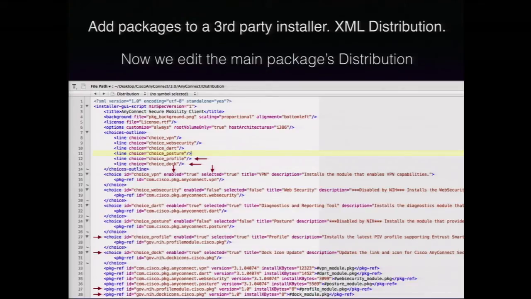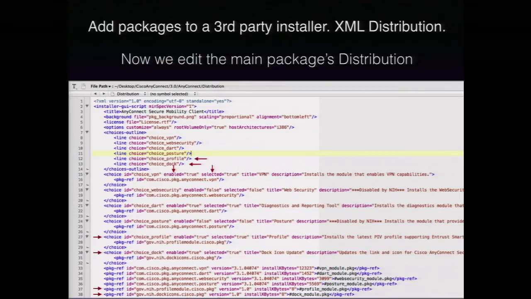If it's selected, it's default selected and it'll install if you just run from the command line without giving it any parameters, or if you just click next, next, next, it's going to install it. So you set here what you want to install and what you don't want to install, and what you want the users to be able to uncheck, and what users you don't want to check at all.